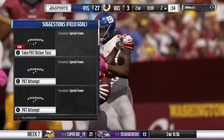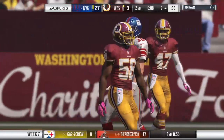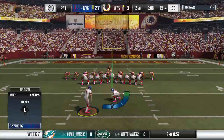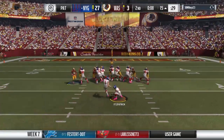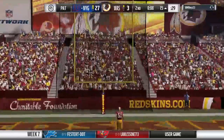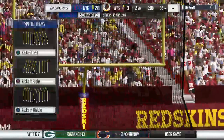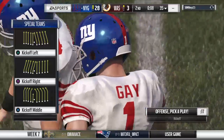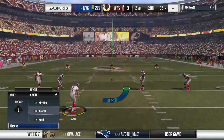Odell Beckham in the final seconds of the first half, and the Giants add on to their lead. And that's a lead that excites a team as they head into the half. Good way to finish things off. Yeah, able to extend that lead, and you always say it, that can totally change the complexion of half number 2. Yeah, it changes your morale, changes your outlook.